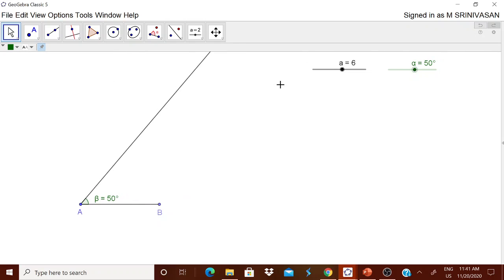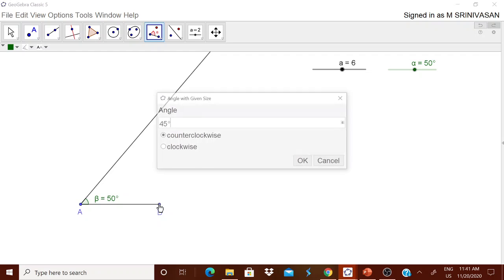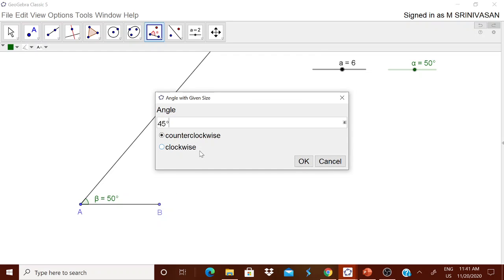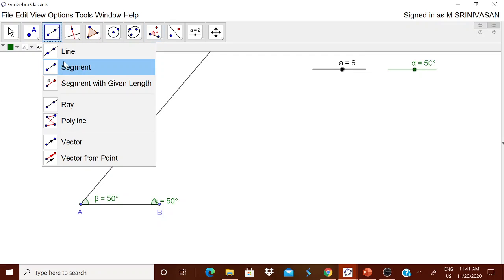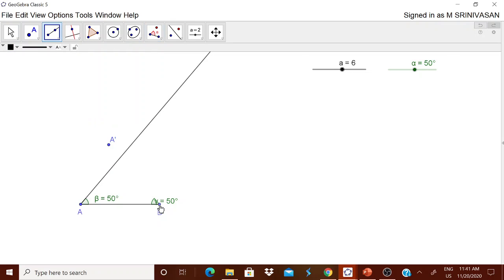Okay, well, good. Now I will go for the same base angle at B also. For that, again go angle with given size, touch A and touch B. Here you have taken in anti-clockwise direction, therefore you should be a bit careful. Here you have to select the same alpha, but you have to take it as clockwise. Then it will go from the left side. Okay, I am clicking OK. Once again, you know the same trick. You have to go for this ray. Okay. Escape. Then I am bringing this gamma a little bit inside.